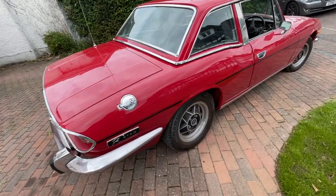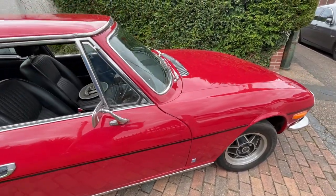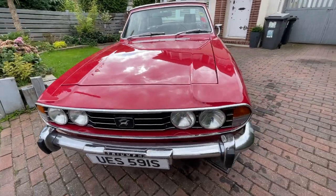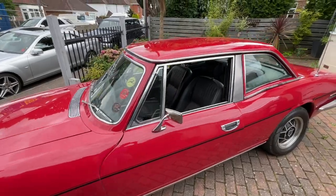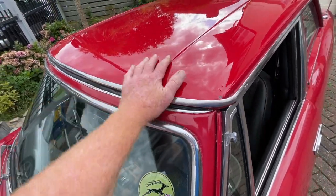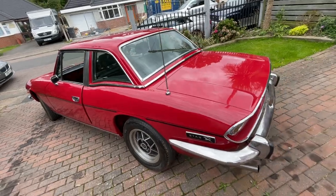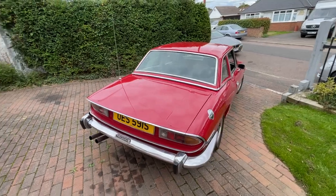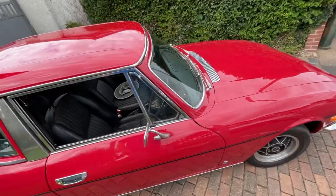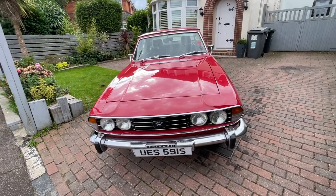We've driven a couple of miles, pumped up the tyres, given it a fresh tank of fuel, and I think really for the age of the car and what it was like before he's done a really good job. Now we're going to get James to give me a hand to get the roof off and drive it as nature intended — good to see it fits. We did the front seal a few months ago and that's now bedded in a little bit better. Very pleased with the overall effect — well worthwhile, glistening and gleaming. See if we can take it to a couple of shows before the summer's finished. Overall pretty good job — well done Allen, top job.